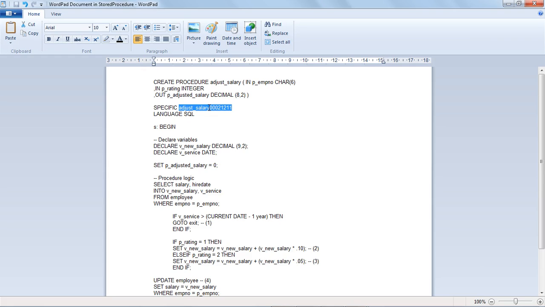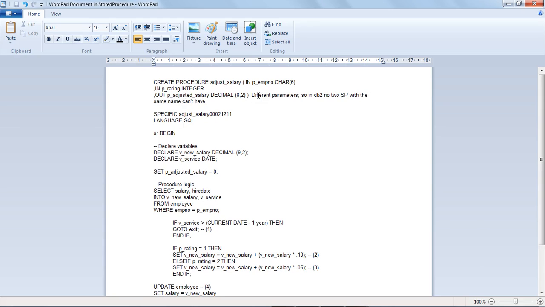So the basic difference is that in DB2 you could have another procedure with the name adjust_salary with altogether different logic, and the main part is it needs to have different parameters as well. So in DB2 no two SPs with the same name can have the same number of parameters.